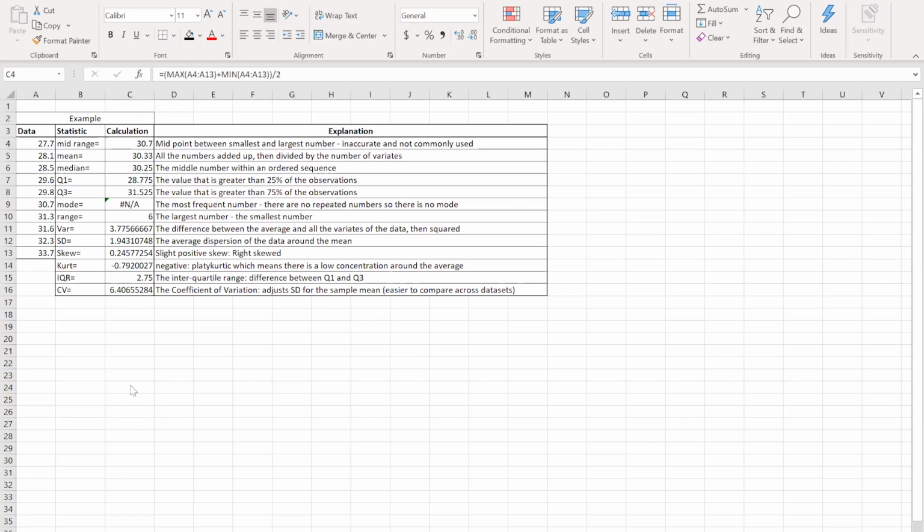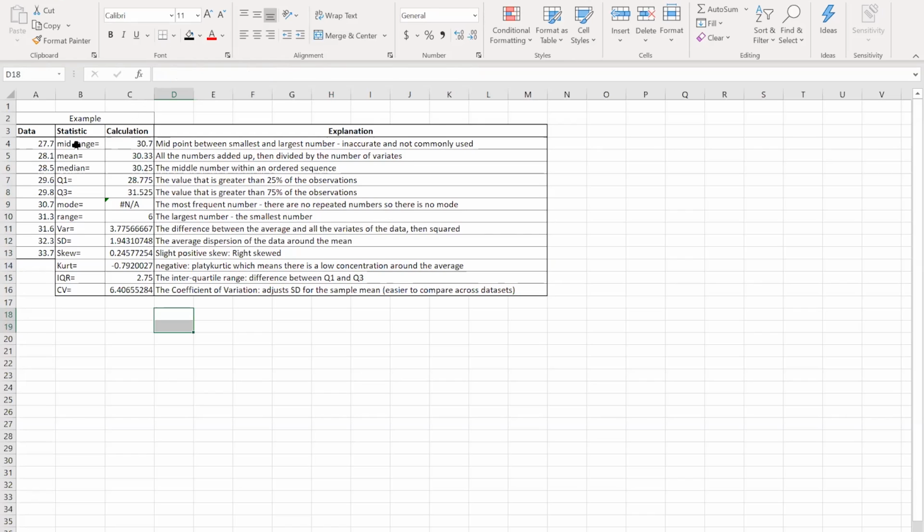Great. All right, so your new functions tab is a little bit different from the ones we've had before, and everything is already filled out. I thought that would be a little bit easier for everyone. So these data are based on the data on page 36. So we've just got some data here. We've got the statistics we're solving for, calculations for them, and a little bit of an explanation about each of them.